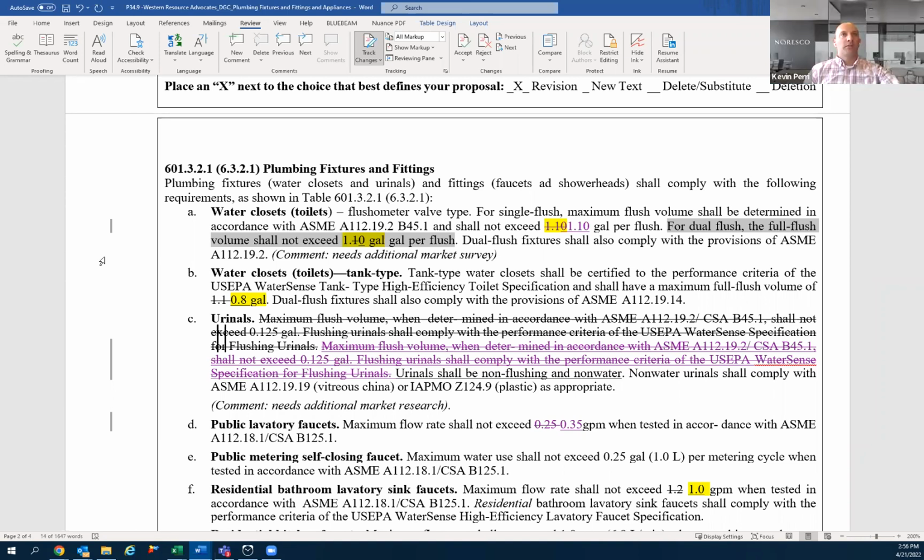Sure. Subject matter expert, maybe Kristen or anybody else have a comment on that. Jeff, I see your hand up. Yeah, I don't think there's a lot on the flush valve. I think you should move it to 1.1 and make it consistent. Just I don't think you're going to find a lot of ones that have the flush up and flush down that are going to be at 1.0. I think you're going to find 1.1 being more common as the combination. And they're pretty rare, so I don't think you're getting much with that.